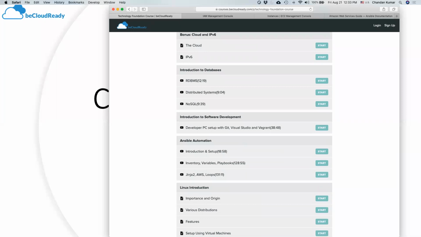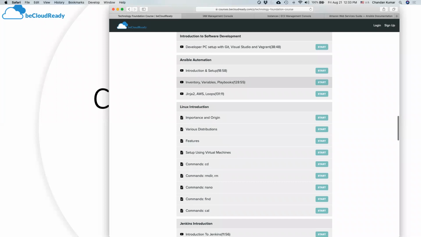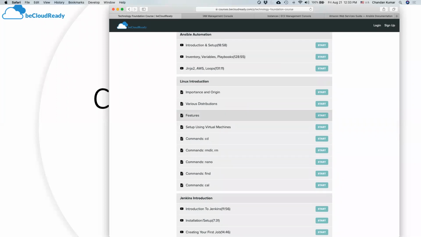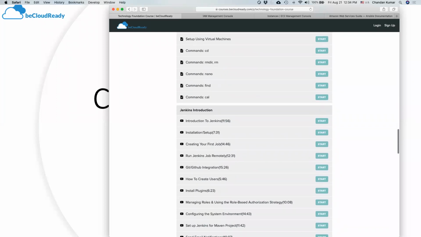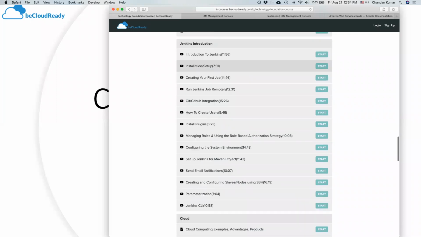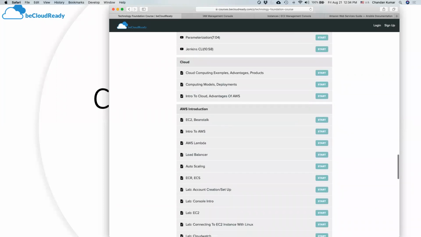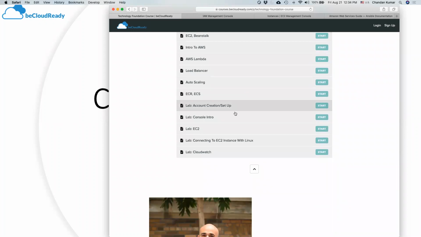Ansible itself is 4 to 5 hours of training, because even though it's easy, it took me almost 3 months to learn. The mistakes I made, I don't want other people to make, and that's what I've articulated there. Then it goes on to the basics of Linux, covering pretty much everything. Then Jenkins, cloud, and the full AWS curriculum.